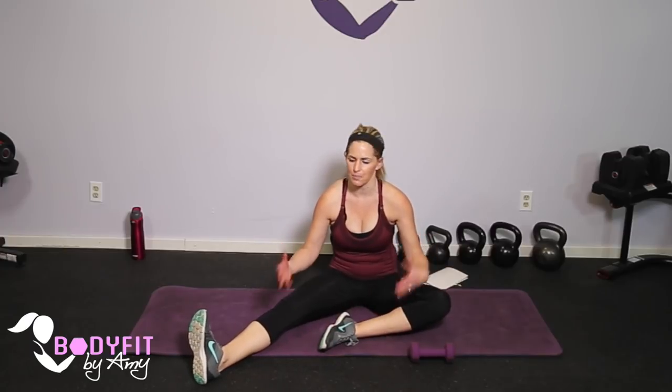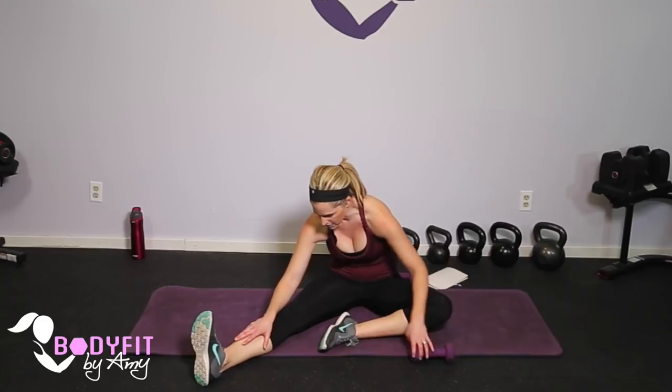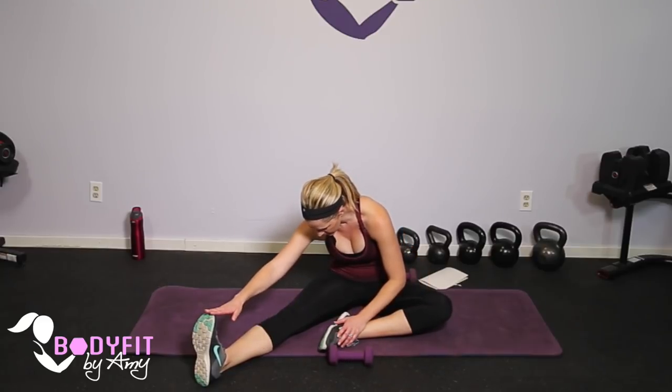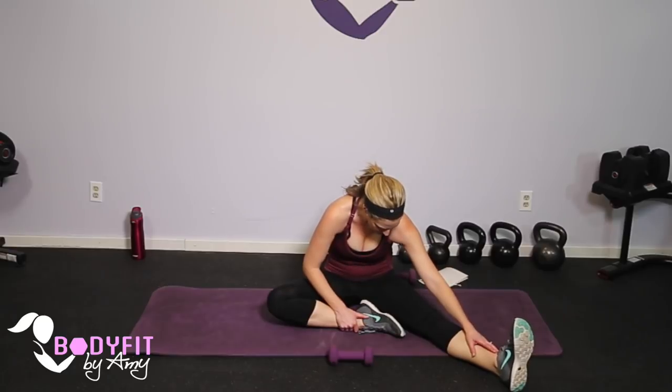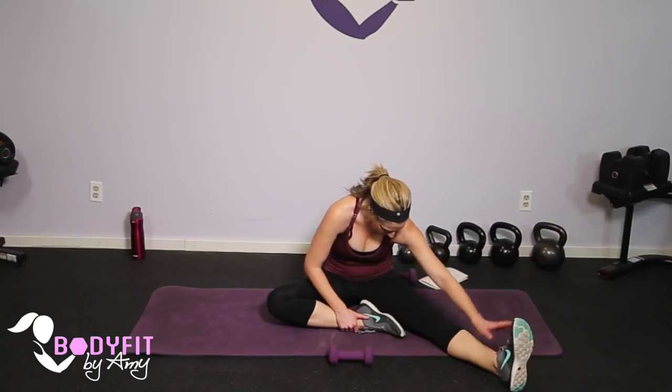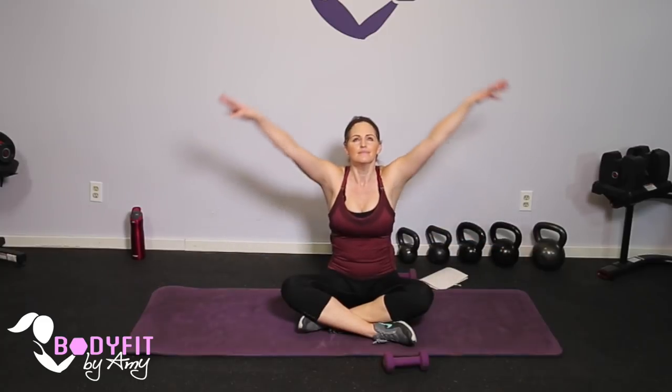One leg out, just open it up as far as is comfortable — we're all pretty tight through here. Just breathe over into that. Reach if you can, don't stress about it, just take a couple deep breaths leaning into it. One more, other side, a few deep breaths. You did great — no matter what happened, you showed up today. You are getting healthier for yourself and for your kids and all of your loved ones. Great job mama! That was your postnatal strength one workout. One big deep breath in and out. Great job everybody.